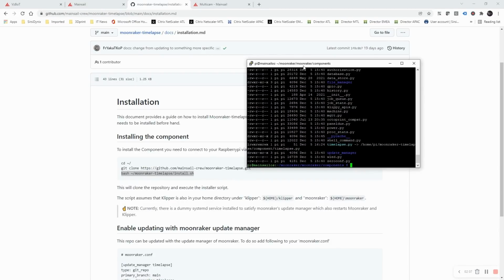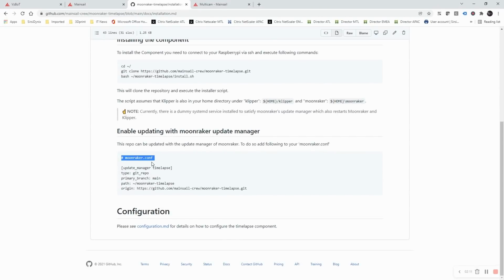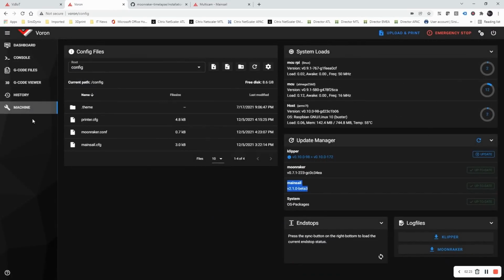There's a couple more things we need to do. The next thing is to update Moonraker with the configuration to have the time-lapse auto update. If you go under your printer and go under machine, this is the update manager, and there's going to be a new time-lapse update manager for the plugin. So when there's an update, you can update it.